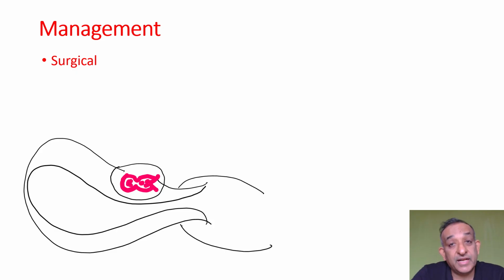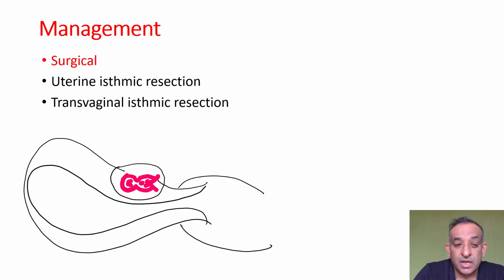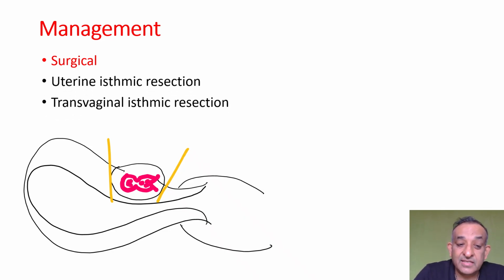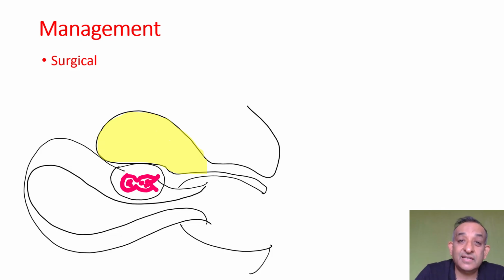We can do surgical or medical management. The surgical management is, like we always say, chop off this area and suture the Caesarean scar once again. So go to the Caesarean scar area laparoscopically or by laparotomy, remove this Caesarean scar ectopic and resuture the Caesarean scar. Now that's easier said than done, because when you're trying to make this uterine isthmic resection or transvaginal isthmic resection, the incision is here. Now this area is not easily accessible because it is under the bladder. That's why it's not very easy to reach this area.